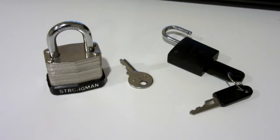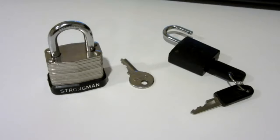Hello everyone, Inventor719 here, and in today's video we are doing a fun little experiment to see if we can 3D print a key.